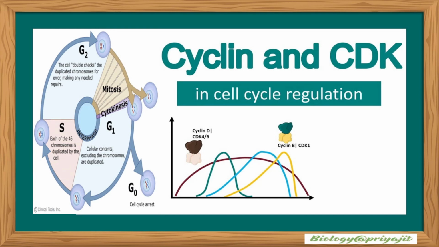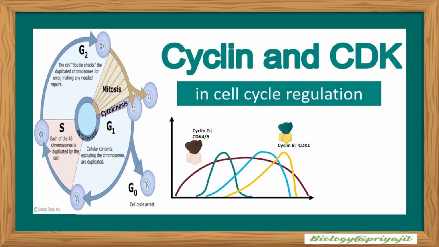Today we explore a key topic in cell biology, that is cell cycle regulation in vertebrates. Just as traffic signals control the smooth flow of vehicles, the cell cycle is precisely regulated by cyclins and cyclin-dependent kinases. These molecular regulators ensure that each phase of the cell cycle occurs in the correct order and at the exact right time. So by coordinating cell growth, DNA replication and division, cyclins and CDKs maintain normal development and prevent uncontrolled cell proliferation.